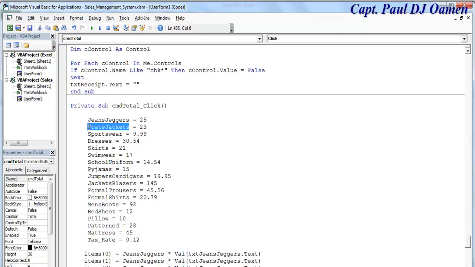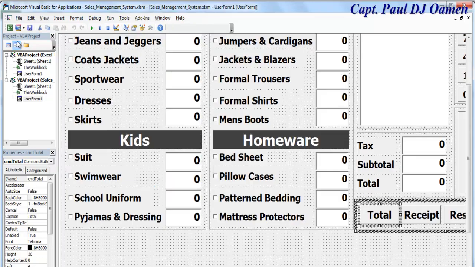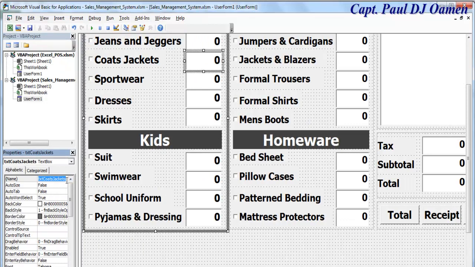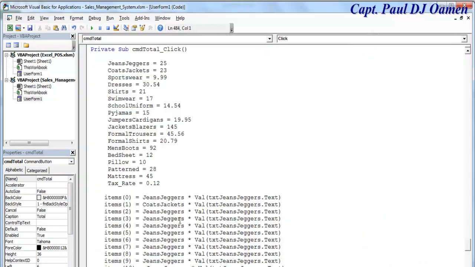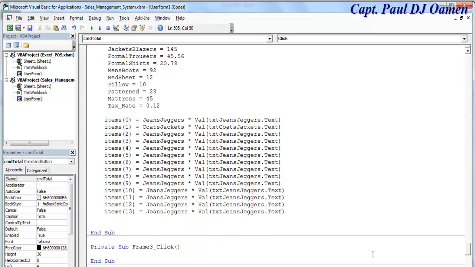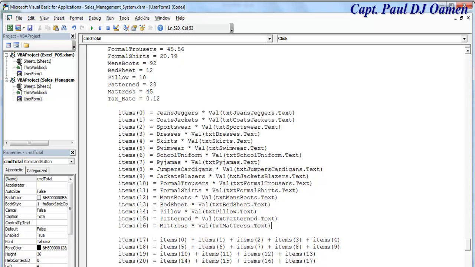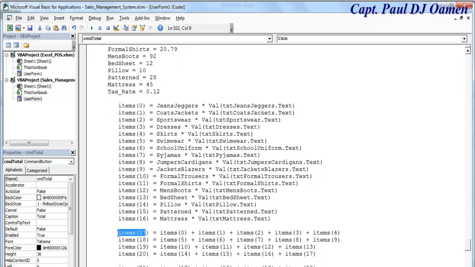Then is the jackets, copy that and change that. And the text box name, let's see, that's it right there, txt, copy back in there and just change it around. So I'm going to repeat the same thing for all. Let's just speed that up and get back to you guys shortly. And there we go, guys, there they are. That's 17 in total, 0 to 16. Now I then use array number 17 to add up everything here, and there we go.